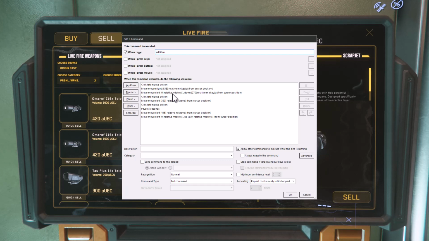And what I do is initially I have to start by putting the cursor right on the center of the first item I want to sell, in the upper left corner. So once I have it right in the center there, that's where it'll come back to at the end, and then it'll just continuously repeat the sell item command until I give the stop all command. So for the first command we do a click left mouse button. So it'll click here first. And then because of my resolution is, what is it?